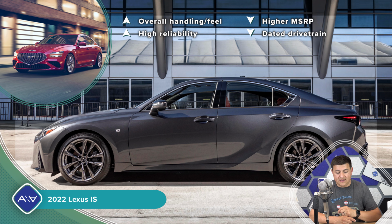So it starts at $39,050, a little bit more expensive than the Genesis. If you want all-wheel drive, though, you don't get the turbo engine. Instead, you get a detuned V6 and an older 6-speed automatic transmission for $41,050. This is one of the only 6-speed automatic transmissions left in anything that is near approaching this kind of price tag. If you want 311 horsepower, that's going to be found in the naturally aspirated V6 in the high power output configuration. It goes back to an 8-speed automatic, rear-wheel drive only for $42,950.